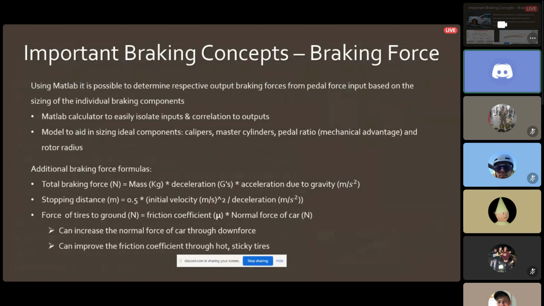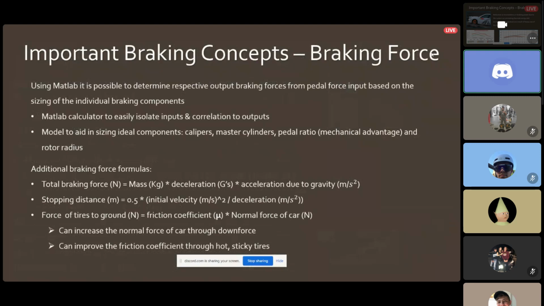And the next one I want to talk about is braking force. Braking force is a really important aspect of understanding what your car is doing. Using MATLAB, it is possible to determine the respective output braking forces from pedal force input based on the sizing of the individual braking components.